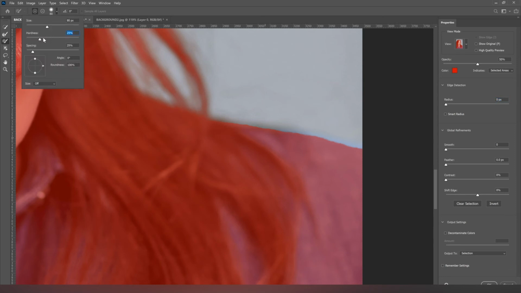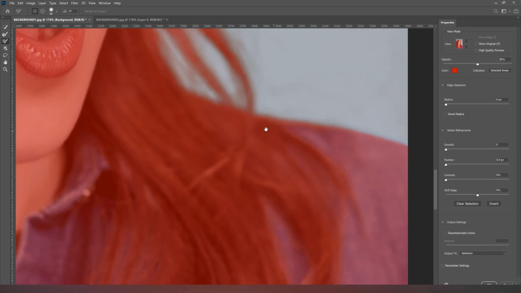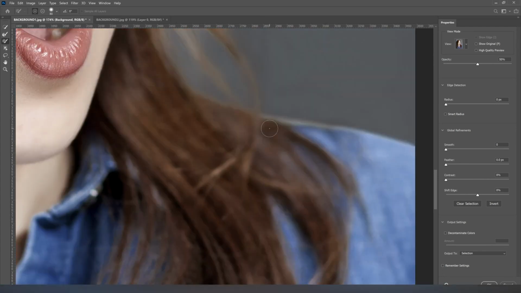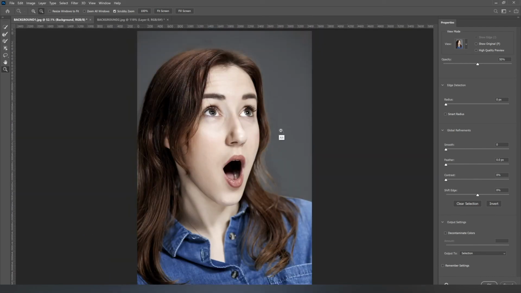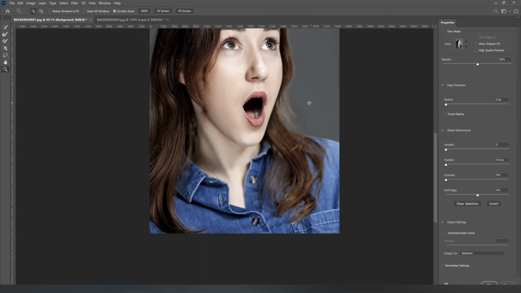You shouldn't use really hard brushes, so make it a bit soft so that you can have soft edges. So we're just going to paint over on this just so we can bring back some of the areas that have been taken out. And I think that looks decent, so I'm just going to switch over, and looks like we brought back some of that stuff that was being taken out.